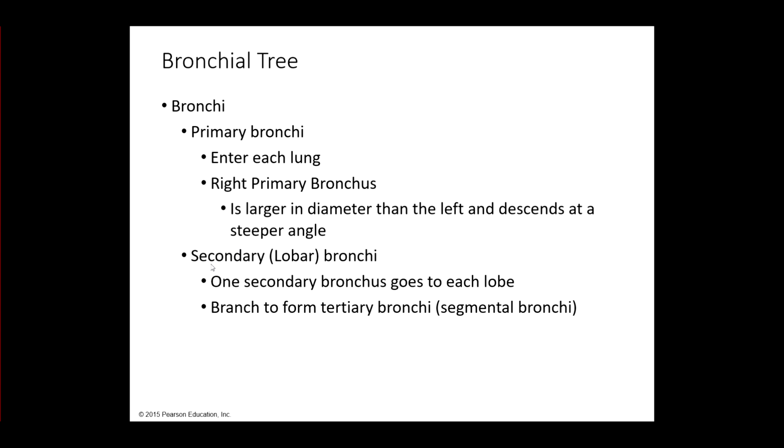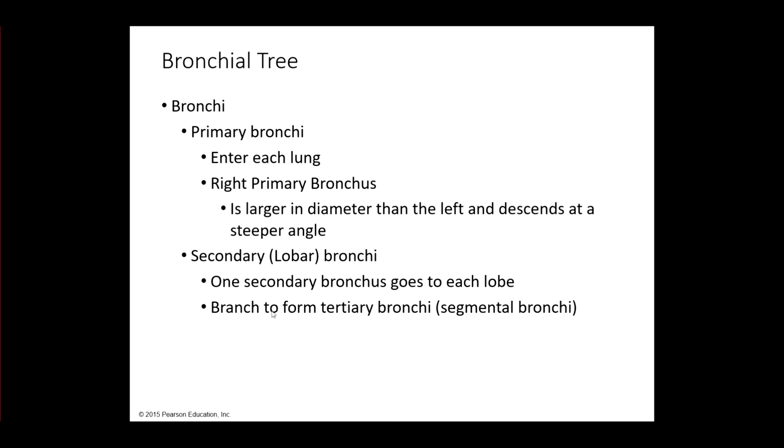Now the primary bronchi, they're going to divide into secondary bronchi. These you can call lobar bronchi. That's because each secondary bronchus is going to bring air to a lobe. So we just know from a couple minutes ago the right lung had 3 lobes. That means the right lung is going to have 3 secondary bronchi, while the left lung has 2 lobes. That means it's going to have 2 secondary bronchi. All right, so those are known as lobar bronchi.